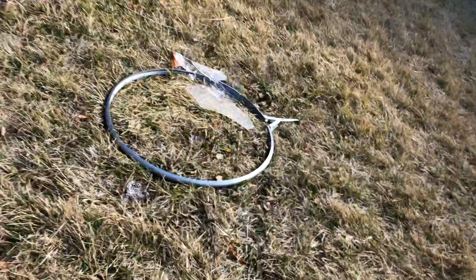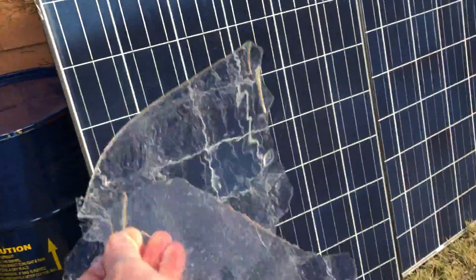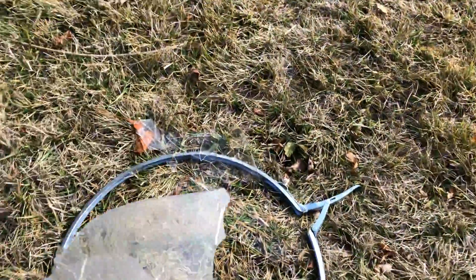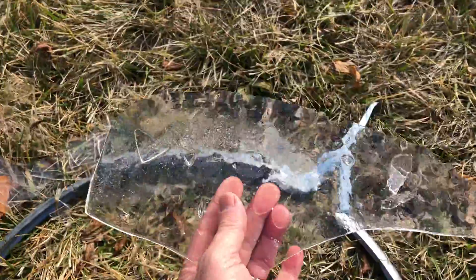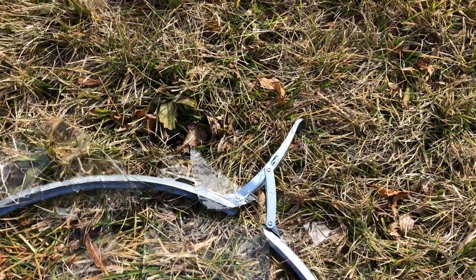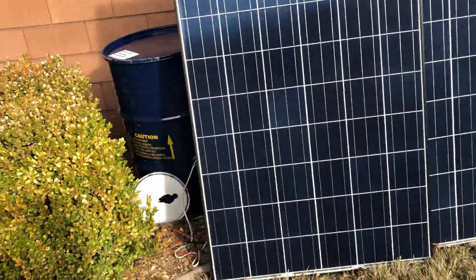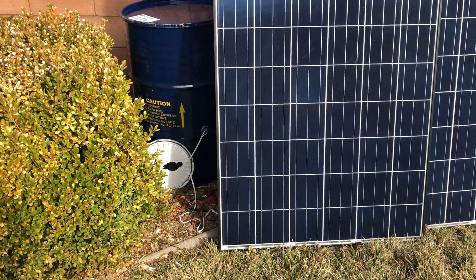One thing I failed to mention — as we're starting this experiment, I just put the lid on there. There's ice on the lid, it's still pretty fresh out here. I'm gonna guess it's about 50 degrees or something, but we still have some ice from last night out here, so it's fairly cold. We'll see how this goes.